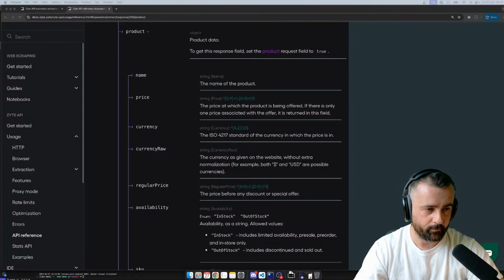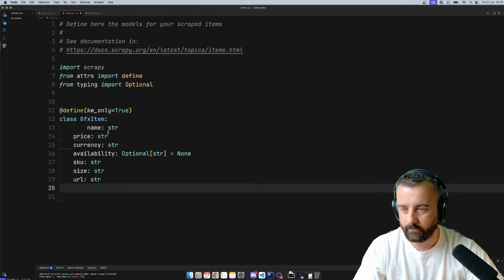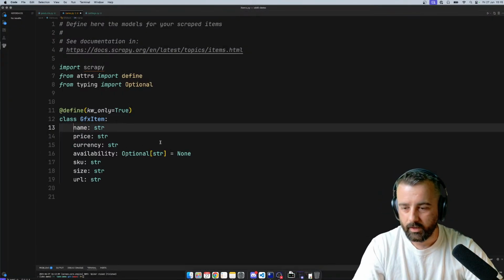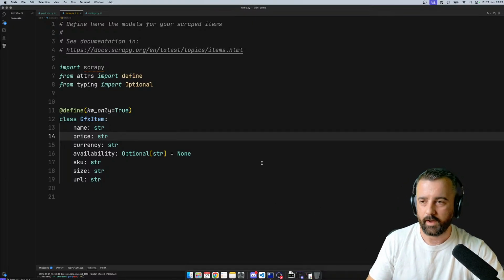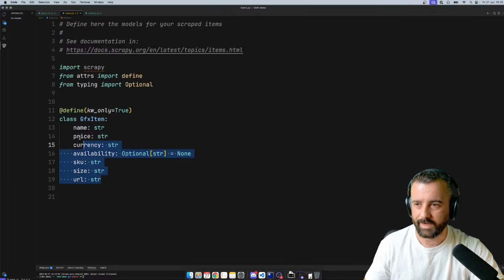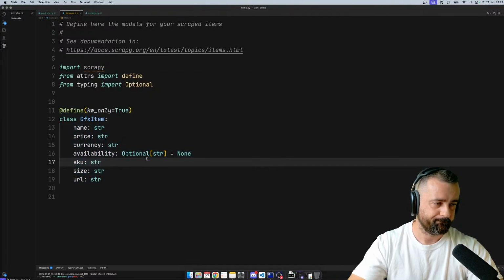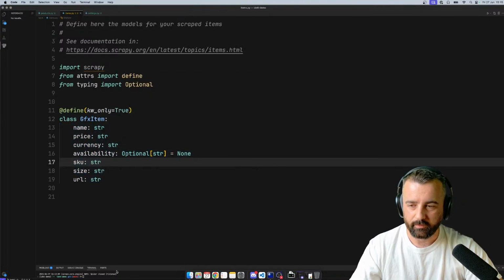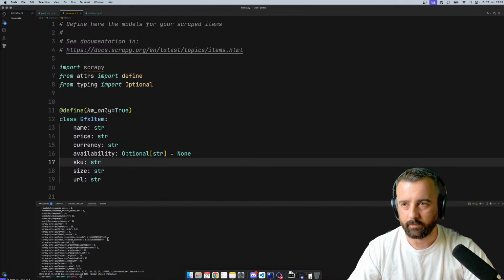Now, I've already done this. This is one of the things I did ahead of time, because I don't want to sit there and type out a load of class fields. So this is what I've decided that I want. I'm doing it like this just so it's neat and handled well, so I know exactly what we're looking at. We're pulling just a few data points from the page. But as we saw in my raw output from my terminal, there was a lot of information there, so I'm just going to chop it right down.